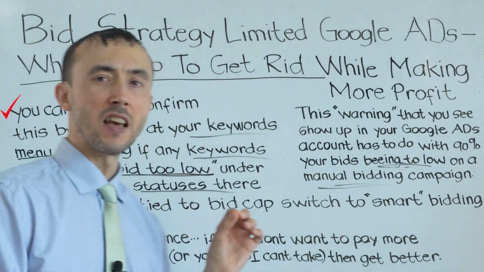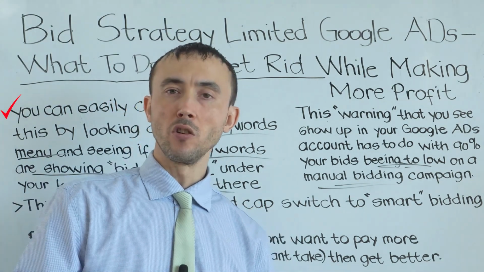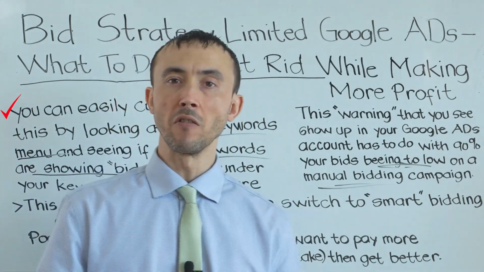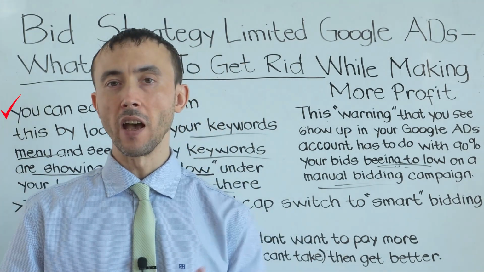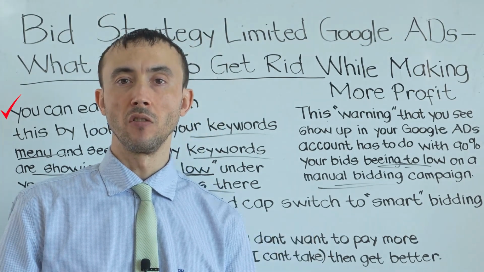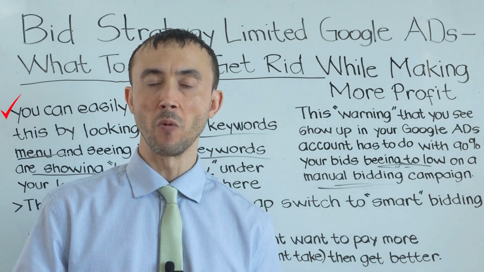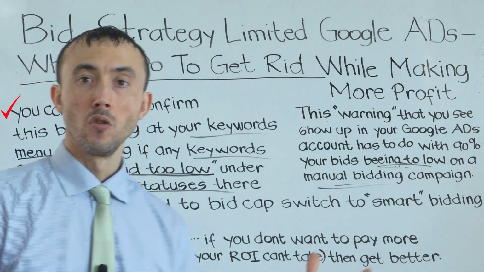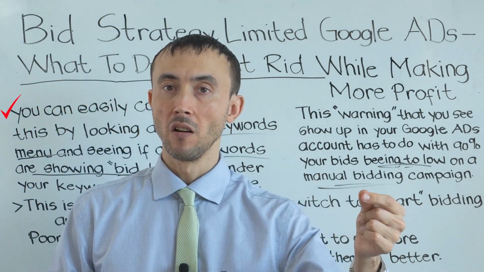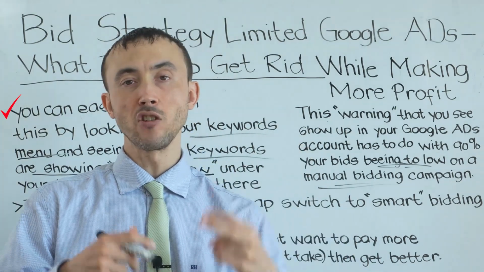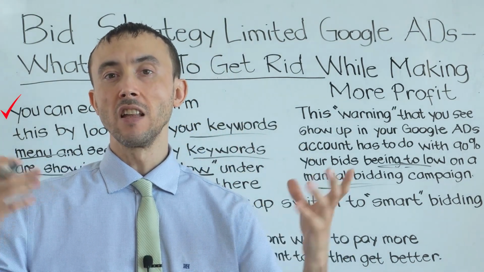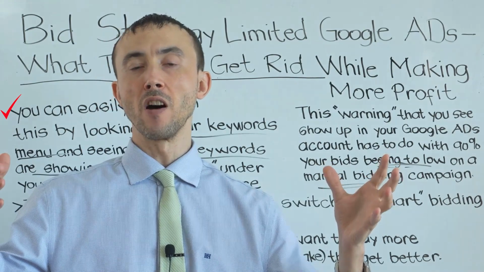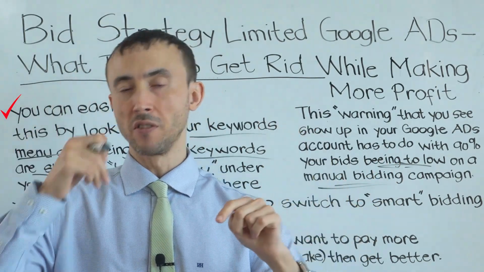But with that said, okay, Google wants you to spend more money, and in this case, it can make you more money. And really, it all just comes down to, are you making money already? If you're already making a profit, okay, obviously you want more traction. You want to get shown more for what you're already showing up for. In that case, you could just simply bid more per click, and this warning goes away. You could switch to smart bidding and also get this warning to go away. Actually, you can get rid of it two ways. Either way, it's going to get you to show up a higher percentage of the time. Out of 100 times, you're going to get shown closer to 100 out of 100 times for your certain keywords if you do either of those things.